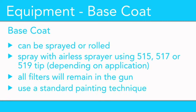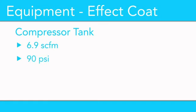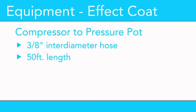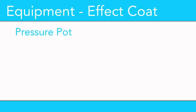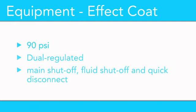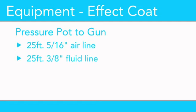For the effect coat, you need a compressor that will output 6.9 standard cubic feet of air a minute at 90 psi. From the compressor to the pressure pot, you'll need a 3/8 inch inner diameter hose. Standard length of this hose is 50 feet. Your pressure pot needs to be a minimum 90 psi and dual regulated with a main shutoff, fluid shutoff, and quick disconnect. From the pressure pot to the gun, you need a 25-foot 5/16 inch air line and a 3/8 inch fluid line.